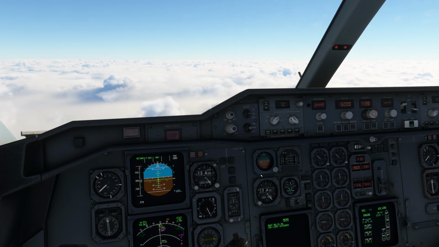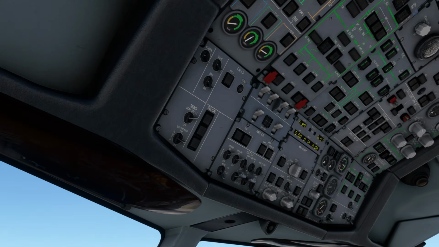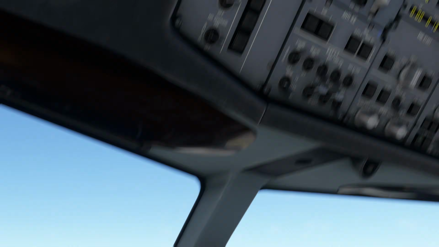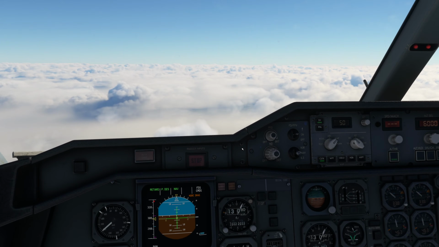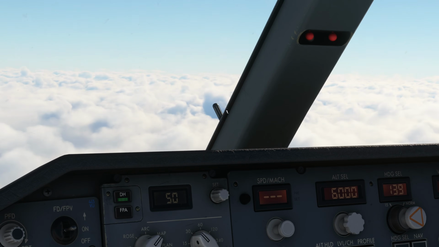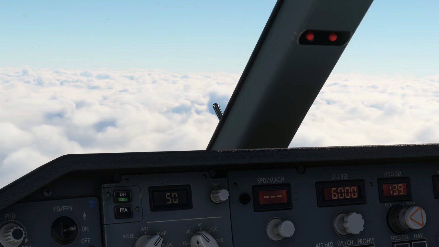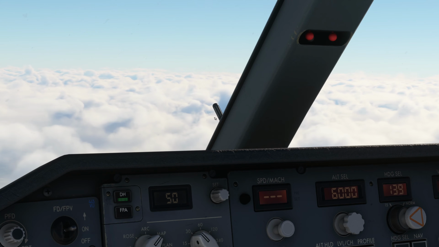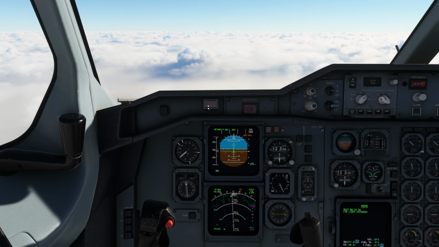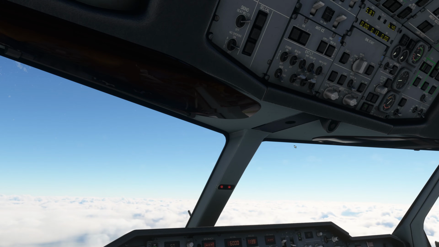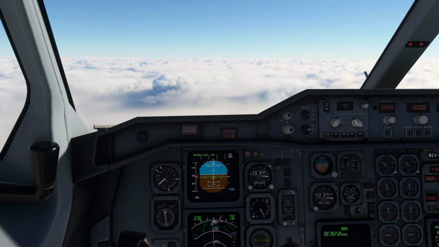Now, initially we are only going to use the engine anti-ice, and the wing anti-ice will only be used if actual icing conditions exist. Now, Airbus has been rather smart when they built the airplane, and they gave us that little icing indicator on the front of the windshield there. If this thing starts to ice up, then we also have ice on the wings, and therefore we can turn on the wing anti-ice as well in order to clear the wings of any contamination for the approach.